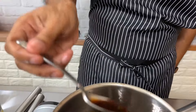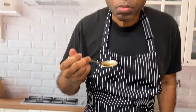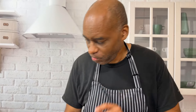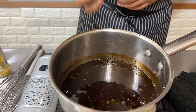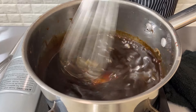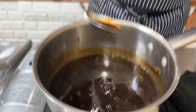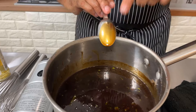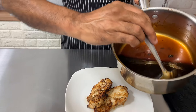I'm gonna taste — make sure it coats the back of the spoon. That's how we know it's nice and thick. Perfect consistency. I'm gonna taste just the seasonings. Do we need anything? No we don't. Home run! Well, actually — a little bit more honey. Why not? I'm gonna add just a little bit more of that sweet flavor to balance out that vinegar. I think we got it going now. Perfecto. One more time, make sure it coats the back of the spoon. Yes. How'd that last honey do? Did it balance it? Yeah — we got it.